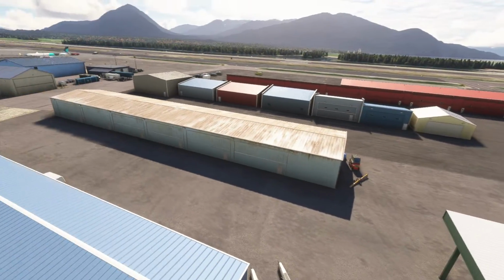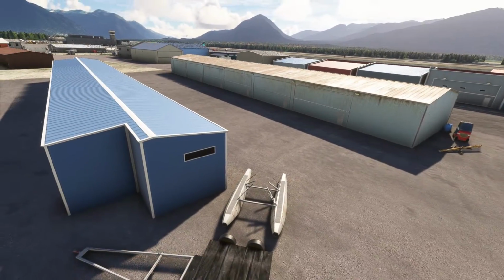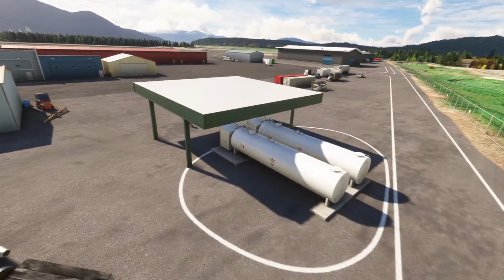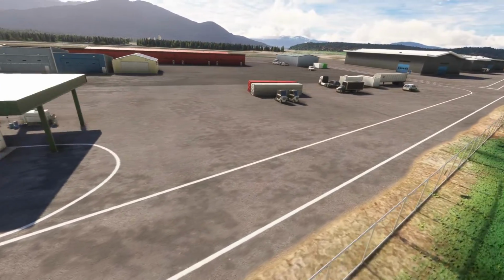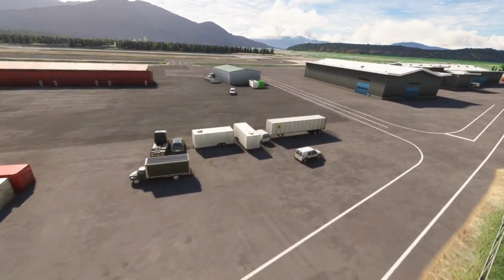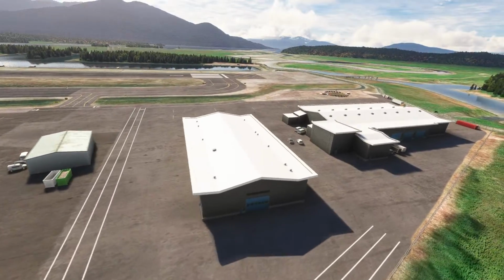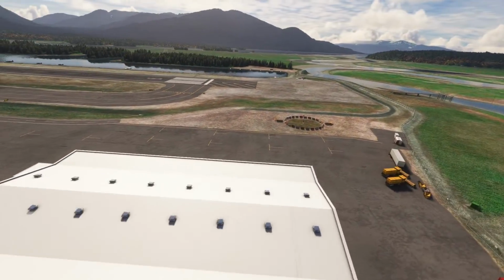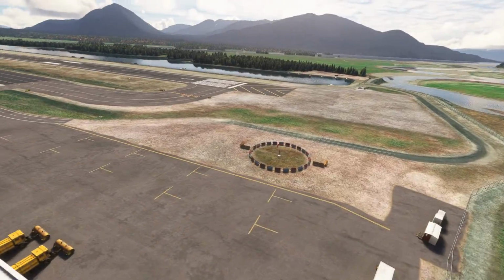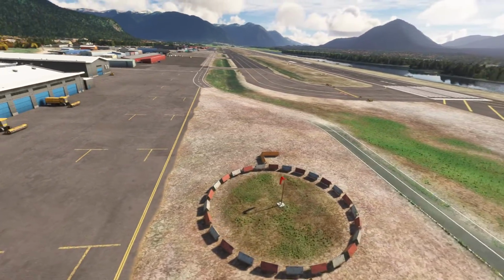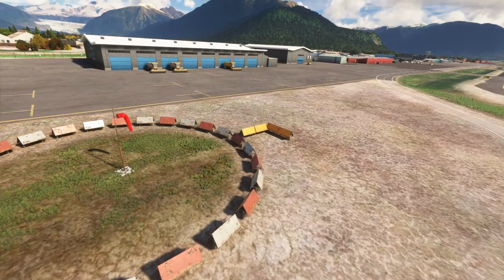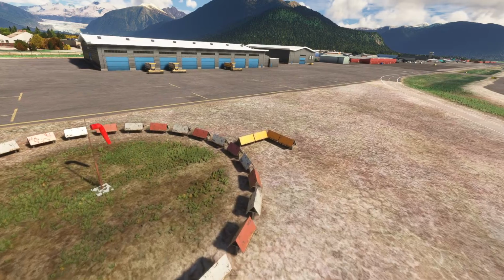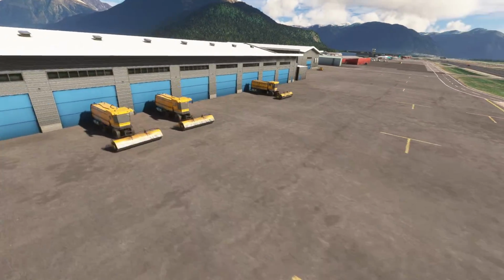Someone's left their floats behind here, look. Tank farm. And a VOR down in the corner of... Oh, no, it isn't. Sorry, it's a windsock. I thought it was going to be a VOR then. It's just a windsock. It's hardly a breath of wind today. And then, obviously, there's the snow clearing hardware.